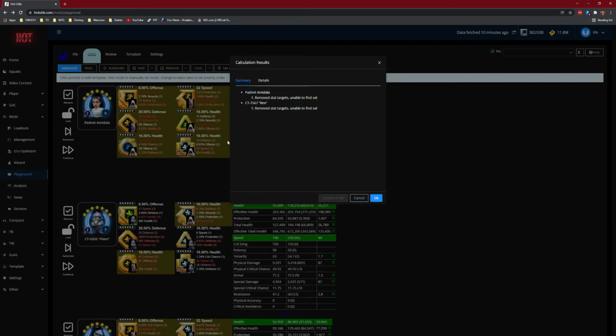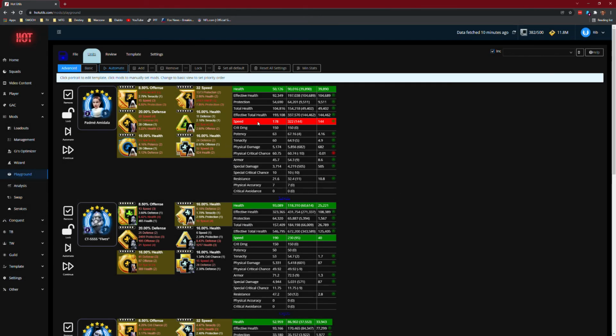All right. Remember, this just did a calculation. This didn't move your mods in game or anything like that. This basically just said this is where your mods should go. It didn't spend any money or credits or whatever you call it. But it looks like we missed a stat target for Padme and one for Rex. Okay, that's fine. So we missed our speed and we hit our health. We're like 16 over for health, and we missed speed by kind of a lot.